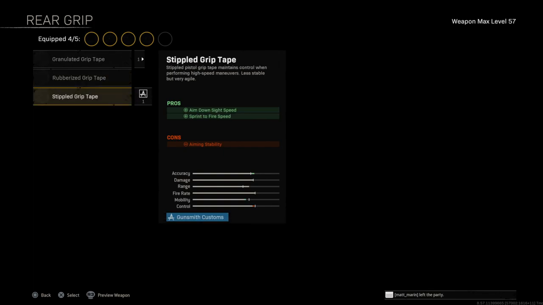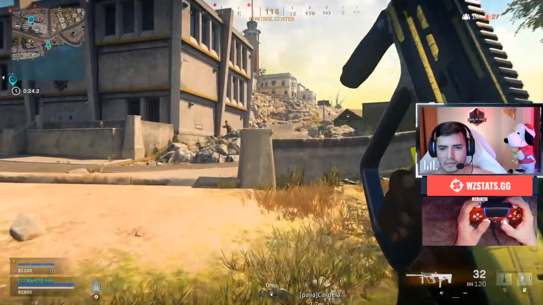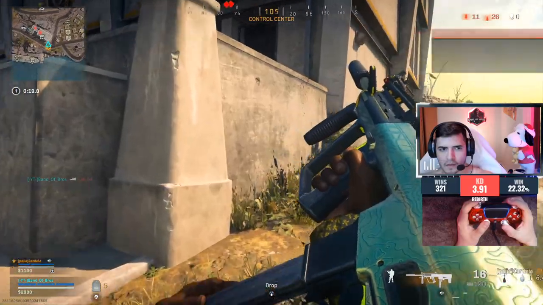And we're going to go with the stipple grip tape, giving us aim down sights time and sprint to fire speed. And as well, like I said, this gun has pretty decent mobility. It's super easy to control. I mean, you can beam anybody. And like I said, this gun just kills really, really fast. Ladies and gentlemen, let me show you guys how the Modern Warfare AUG SMG destroys every Owen and MP40 in the game. Let's jump right into this.